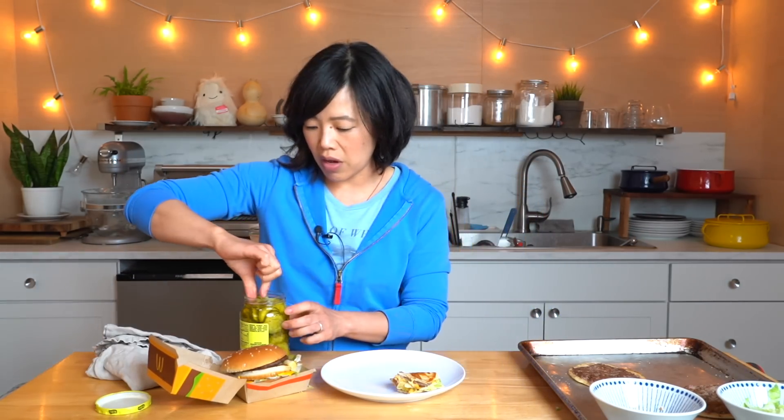Do I miss the bun? Yeah, kind of. I kind of do miss that squishy bun. The textures are different — the tortilla is a little bit more chewy and of course much thinner. You don't have that bready fluff or that sweetness. McDonald's buns tend to be a little bit sweet. Now let's compare to the original Big Mac. Three buns! I forgot the pickles! Oh my gosh. You need the dilly, tangy pickle slice in there as well.